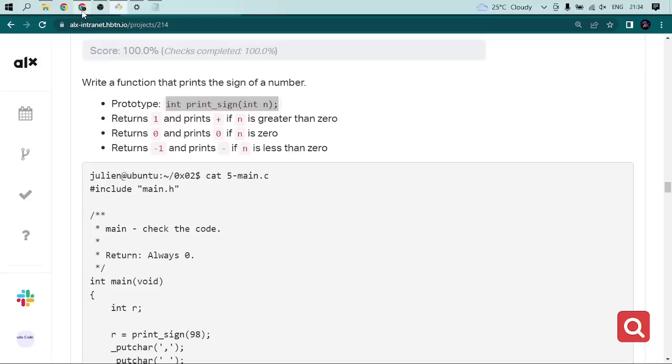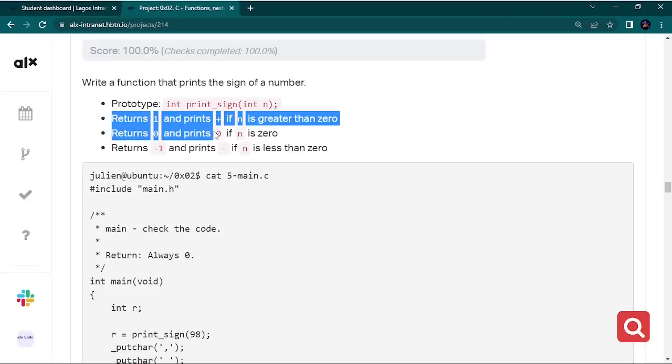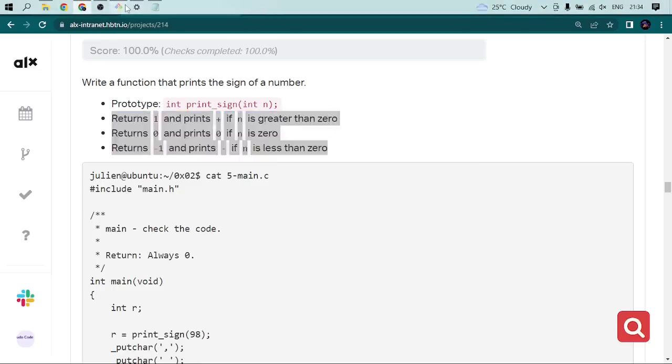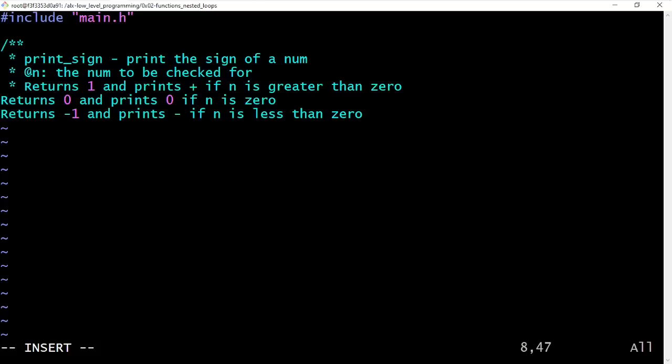Instead of writing this, why not I just copy this? Let's just copy that. I come here and paste it. Then here I'm going to remove these other return statements and remove this other one too.